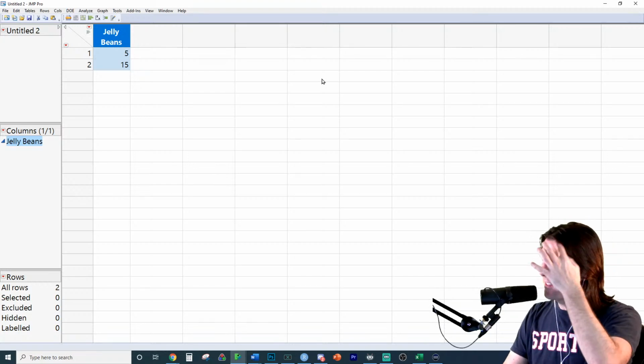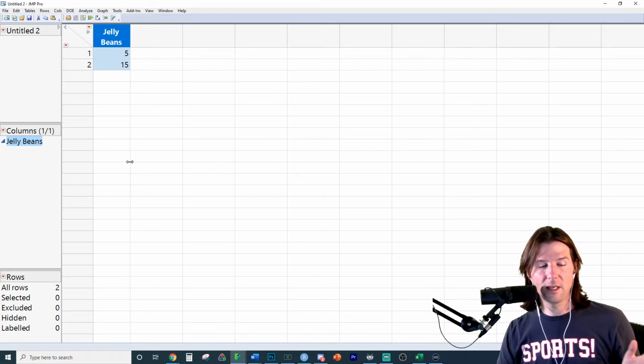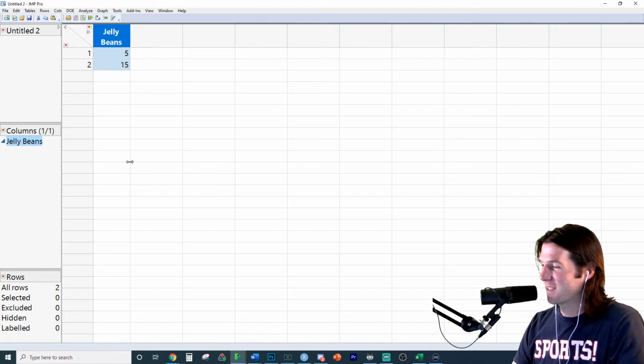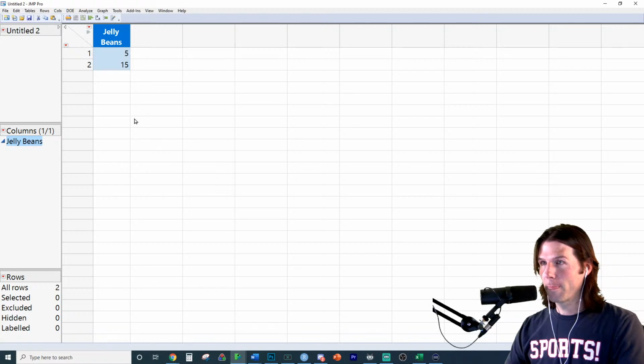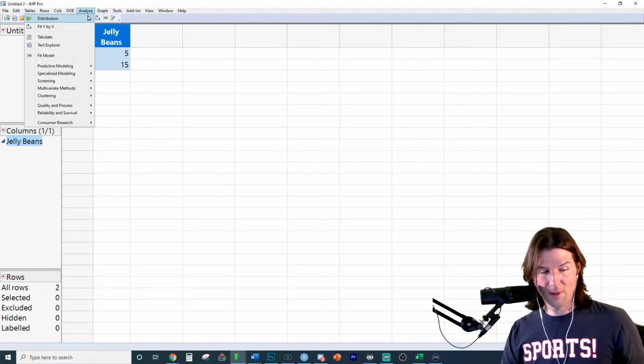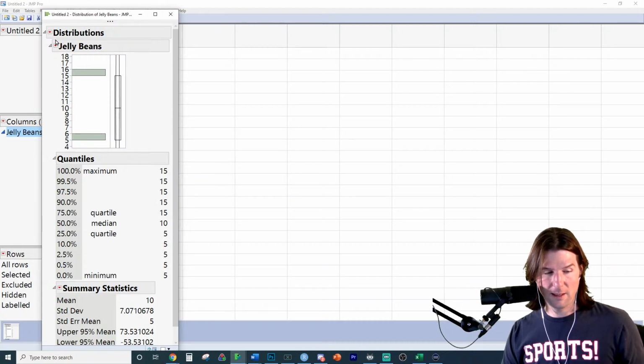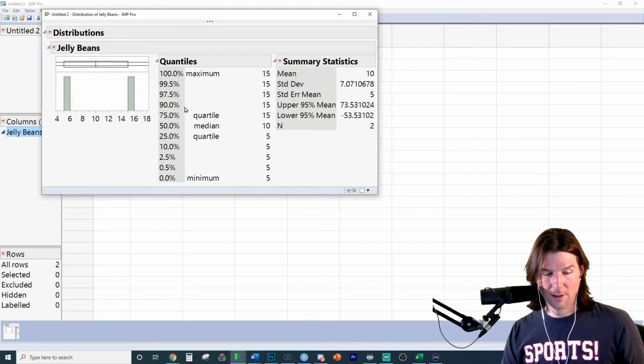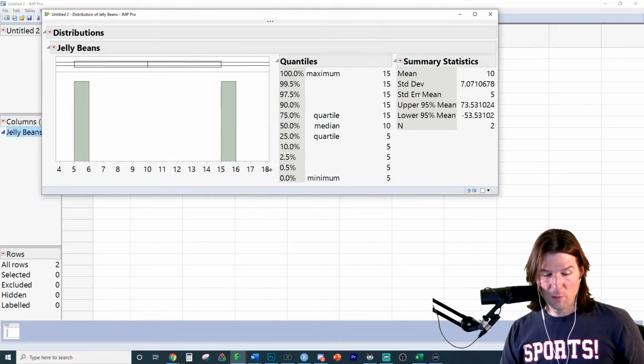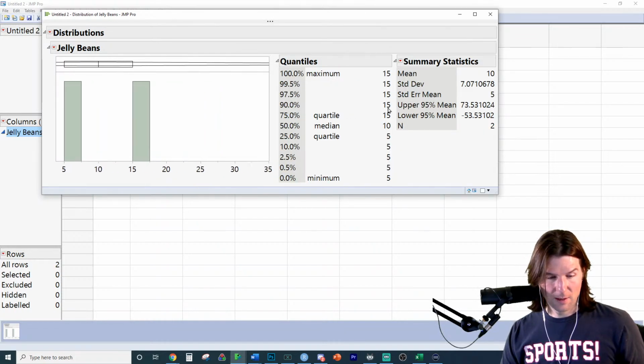Great question. Courtney's like, what is the diamond? What is the point of this? This is quantitative data. It's how many jelly beans. I used to bring jelly beans to class. We did the crazy tasting jelly beans. It'll be at 10. And so the diamond, great job right there, Courtney. The diamond is at 10 and the distribution looks all crazy.